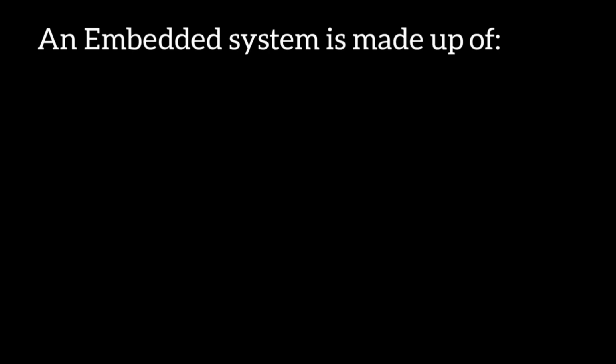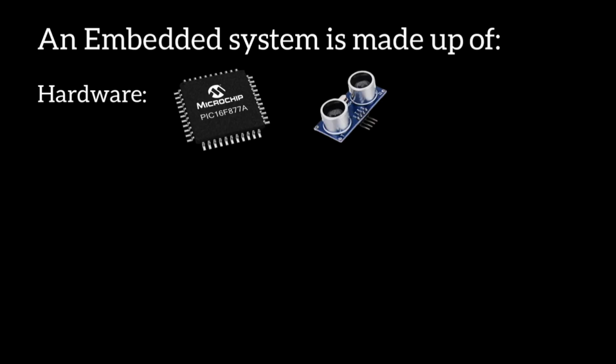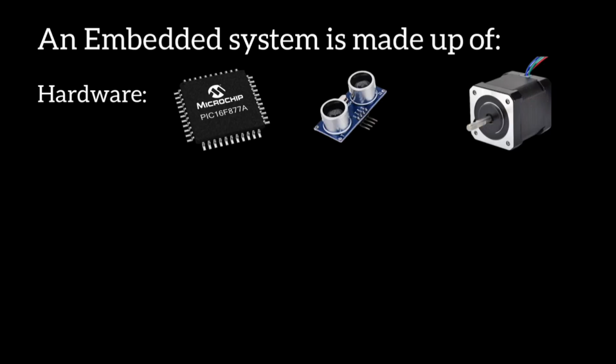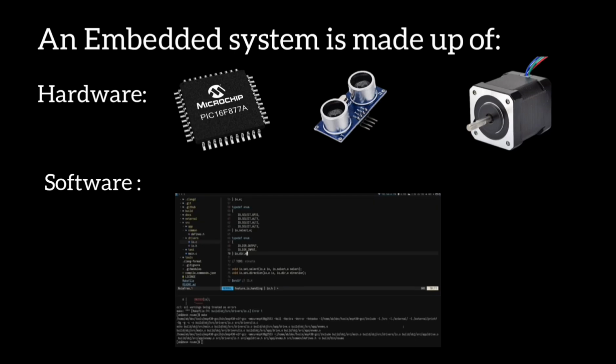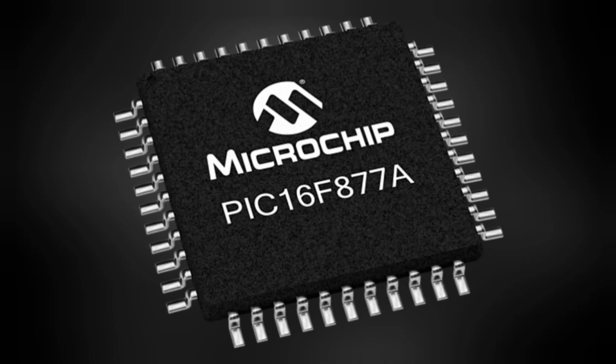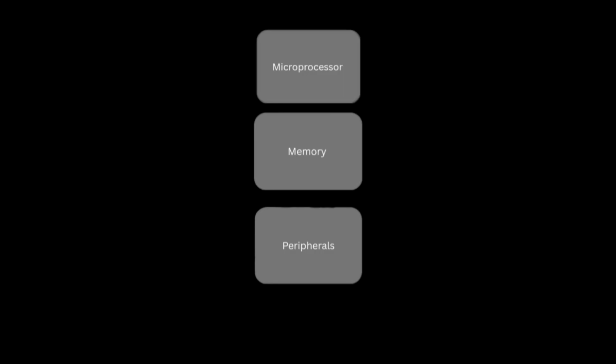These systems usually consist of hardware, like microcontrollers, sensors, and actuators, and software, a small program stored in memory that tells the hardware what to do. That brings us to the main discussion of today, microcontrollers. Those tiny computer chips are called microcontrollers and are made up of microprocessors, memory, and other peripherals to enable it to run custom software in order to perform a specific task.